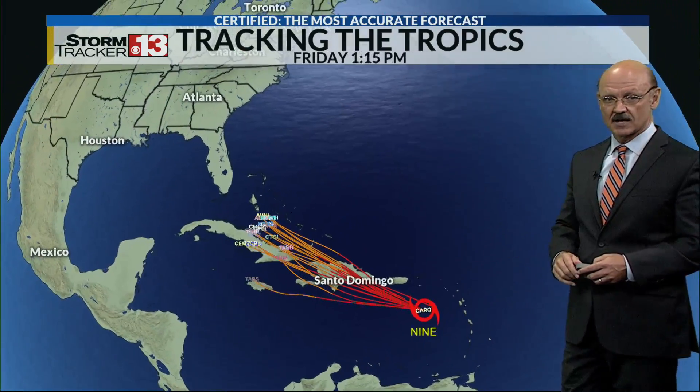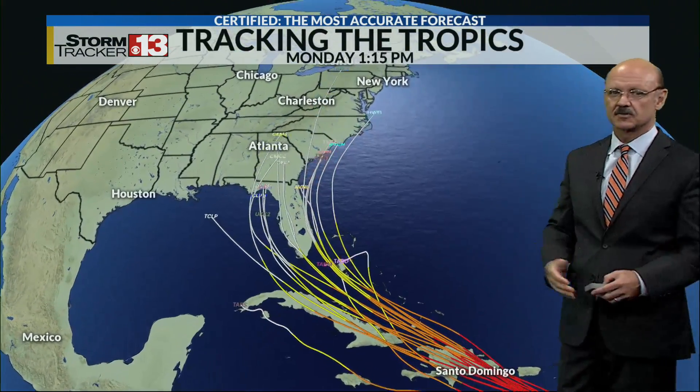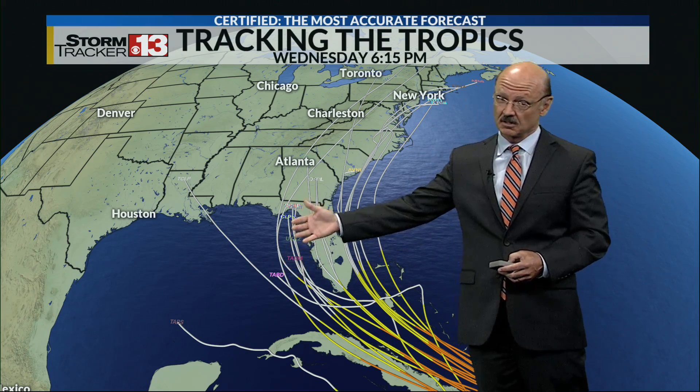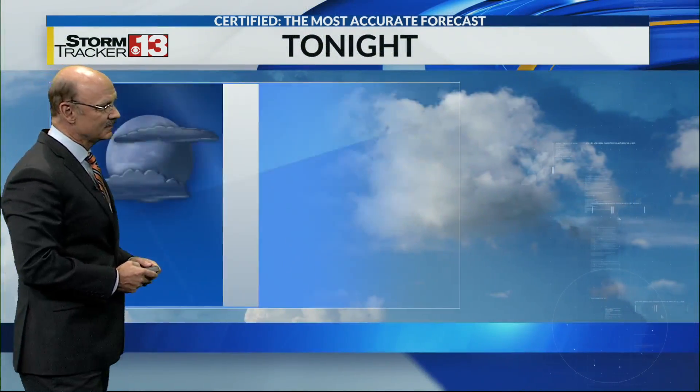That's going to change as time goes on. Each one of these lines is a weather model. This is going to become a tropical storm eventually — right now they're calling it possible tropical storm number nine. With all these lines, there is a wide range of where this thing could go by the weekend: east of Florida, right up the middle, to the west — still unknown. Some of those remnants could bring us rain early next week. It's not a tropical storm yet, but to the northeast of San Juan there are 18 to 19-foot waves out at sea, so it is already making some headlines. We'll keep an eye on that.